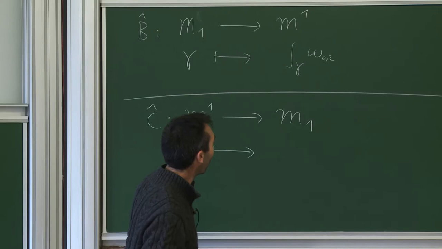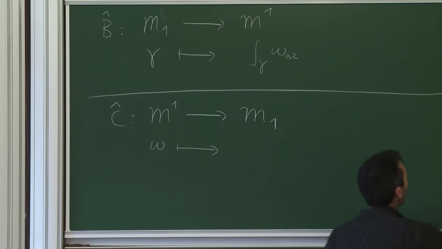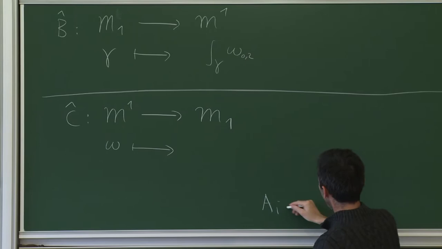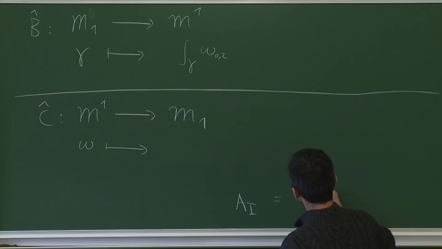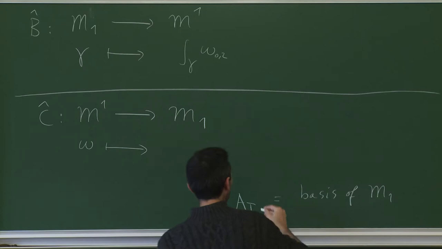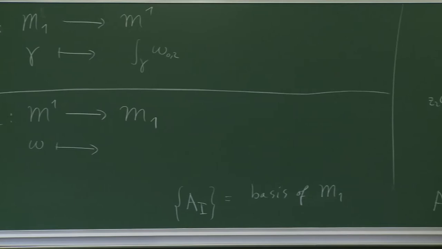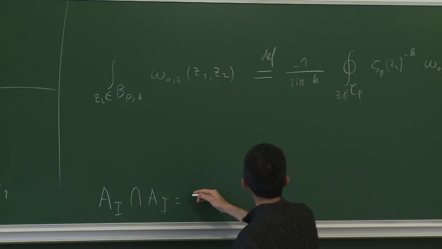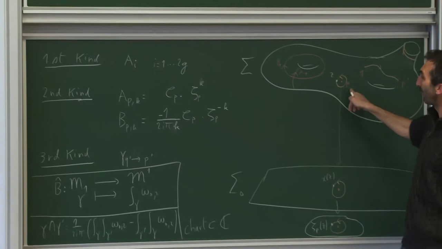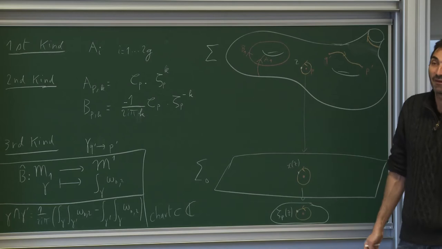The formula is the following. Let's call A_I, with I big, a basis of the space of cycles. The index I means you should take enough indices to have a full basis, and it's an infinite dimensional space. And define the intersection matrix, A_I inter. It's infinite dimensional, very big infinite dimensional, in fact. Basically, you can have one cycle for each point P of a surface, so you have a full family of cycles.